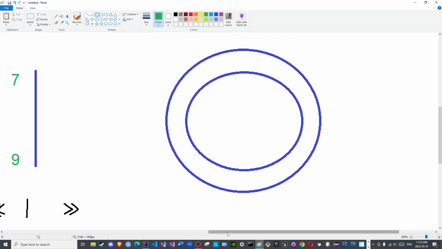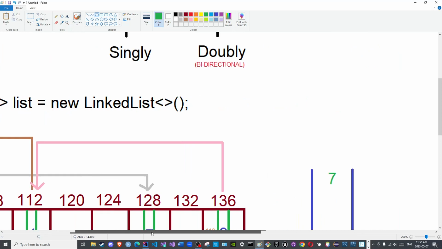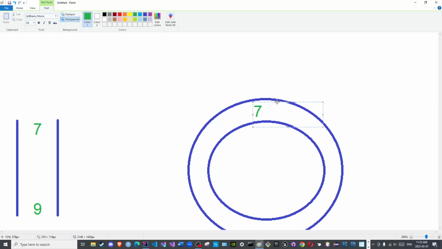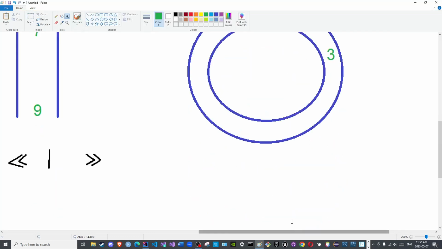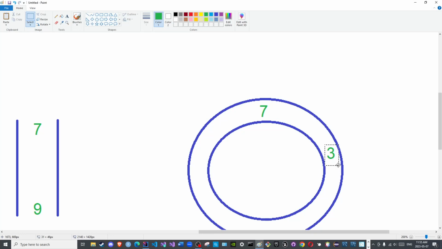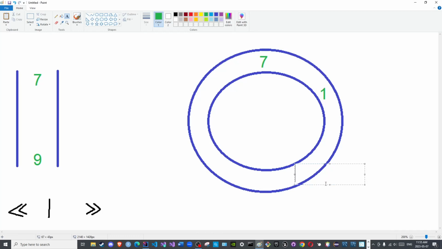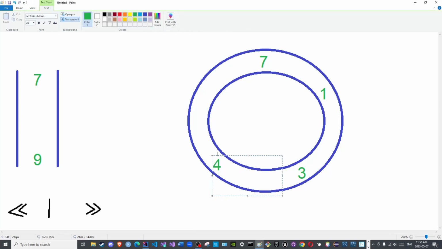So if I wish to add the elements of the list here, we will add them like so. 7, and then 1, 3, 4, and 9, like so.